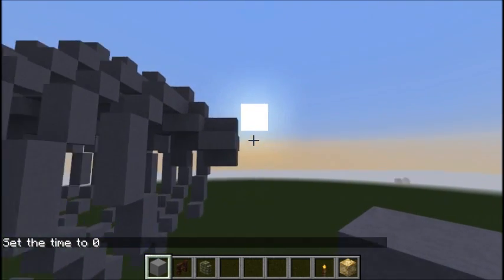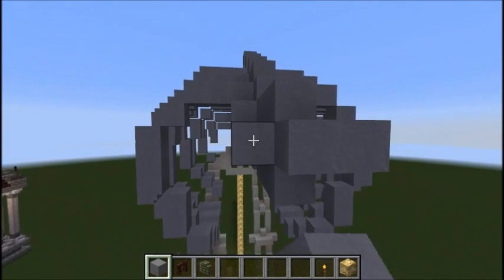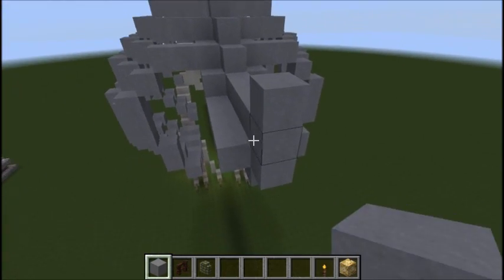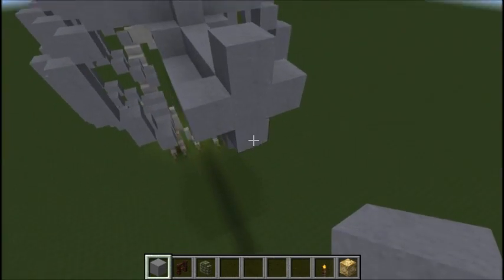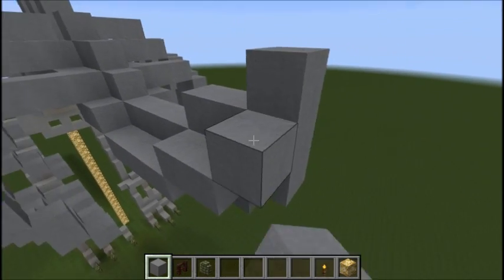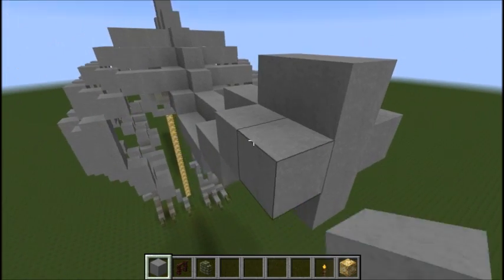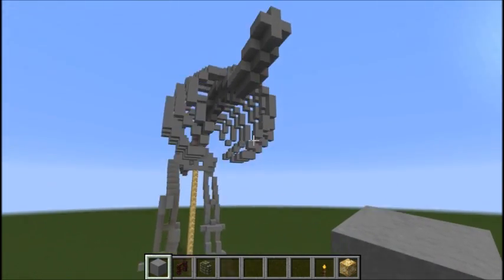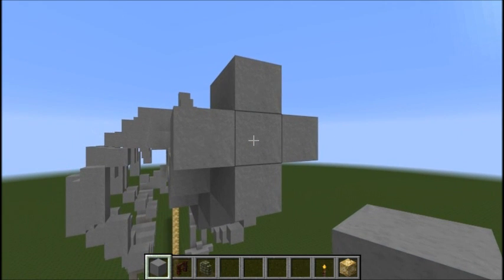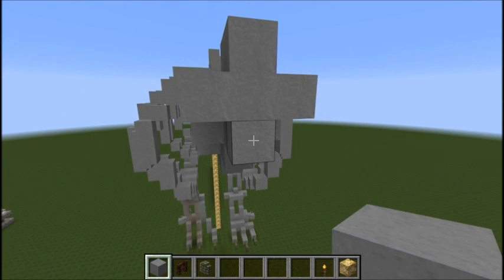Coming back to the neck again, and now I think we are going to extend the vertebras a little bit. We don't want the head to look stuck directly to the ribs, that would be a bit ridiculous. So I'm adding a few other of these crosses, and just before we build the head, we're going to make this go up as if the creature was looking up. I think it's okay now.